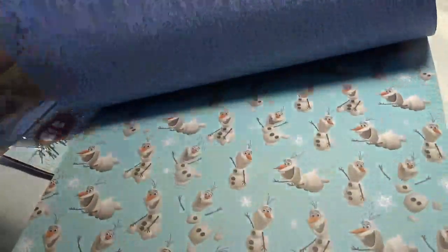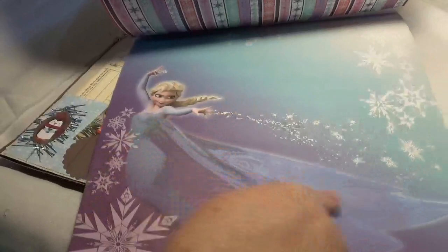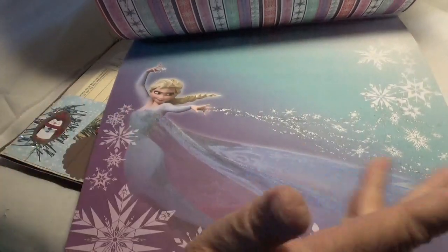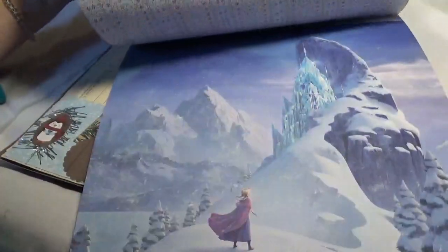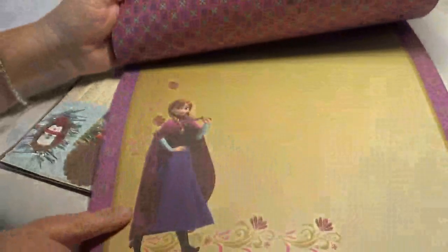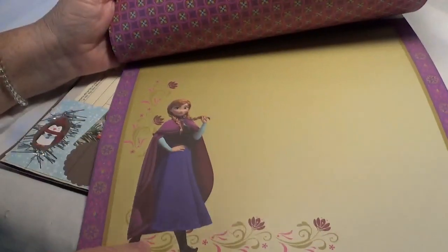Like her, she's fabulous, but her dress goes way, way, way over there. And he's too wide, and I didn't want to cut him off. And then something I did want to, I thought about cutting her out because I think she would actually fit fussy cutting her, but I didn't. I still might, you never know.